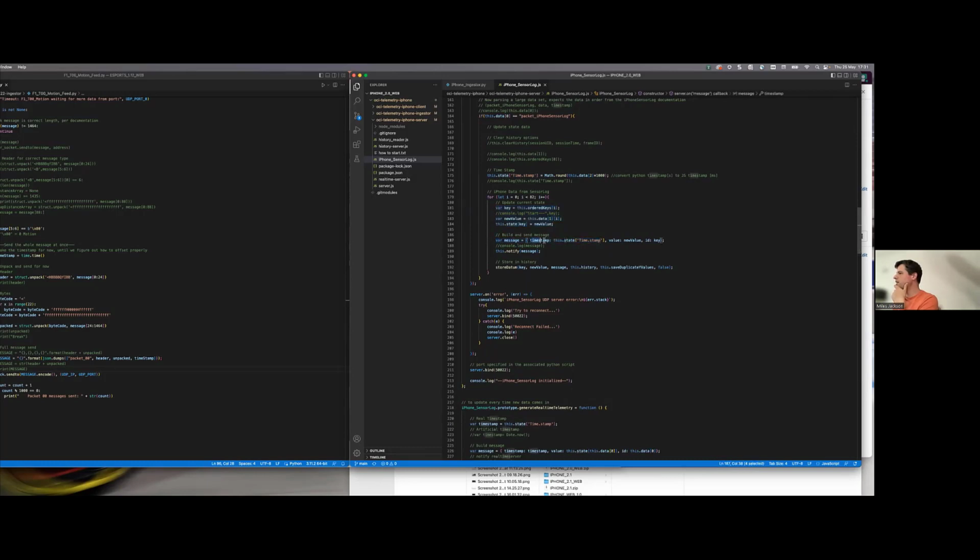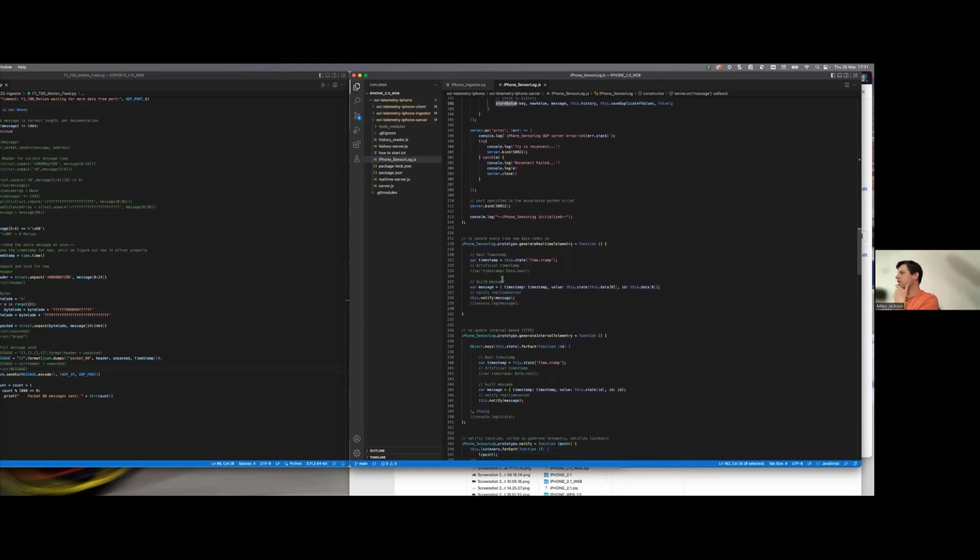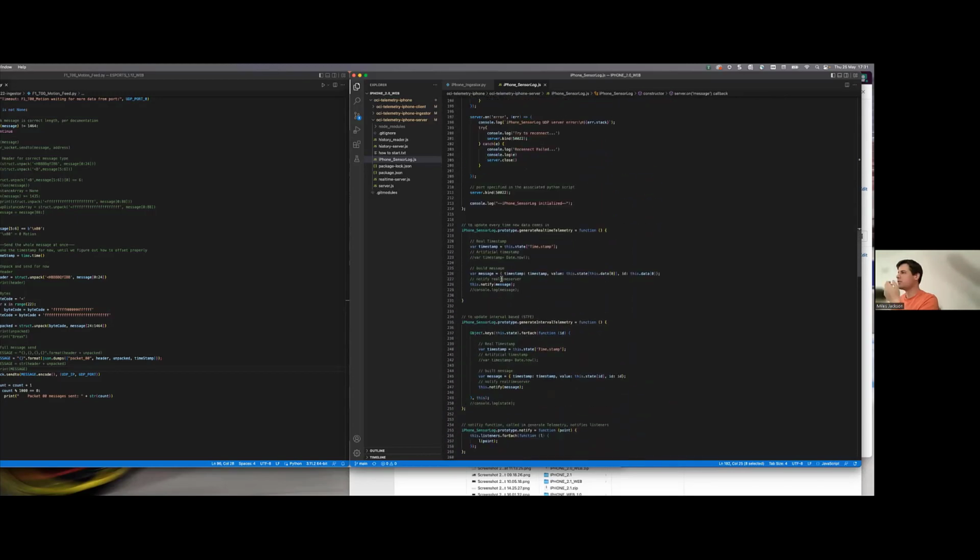So we build a message with the timestamp, the value, and the type of the channel that it is. And this is where we send it to the live thing. That's where we publish and push messages. And here's where we store. So we send that same message and that same data into the local storage so that it can be requested from there as well. And there's a couple of error things as well, but it's really as simple as that.